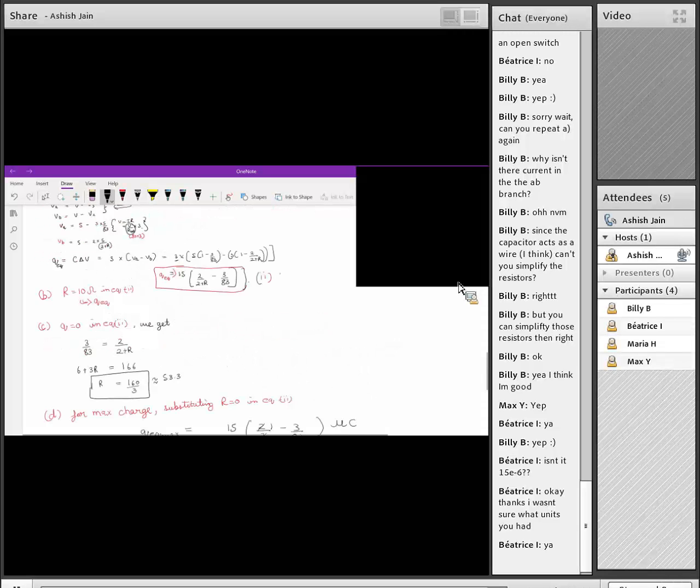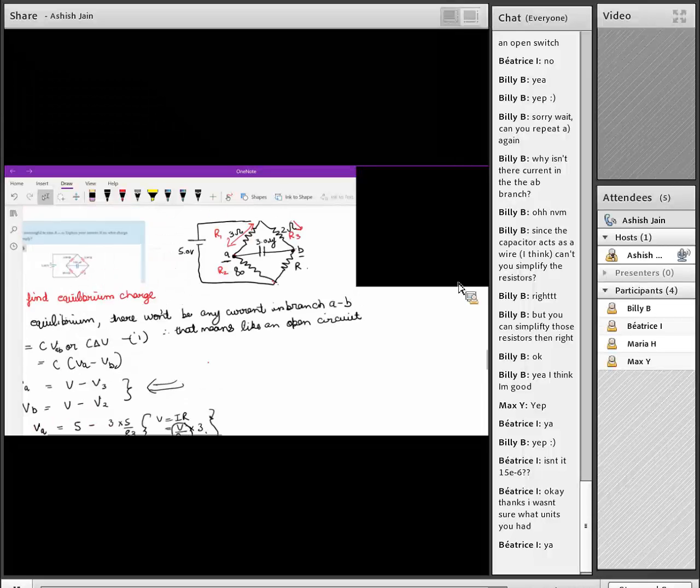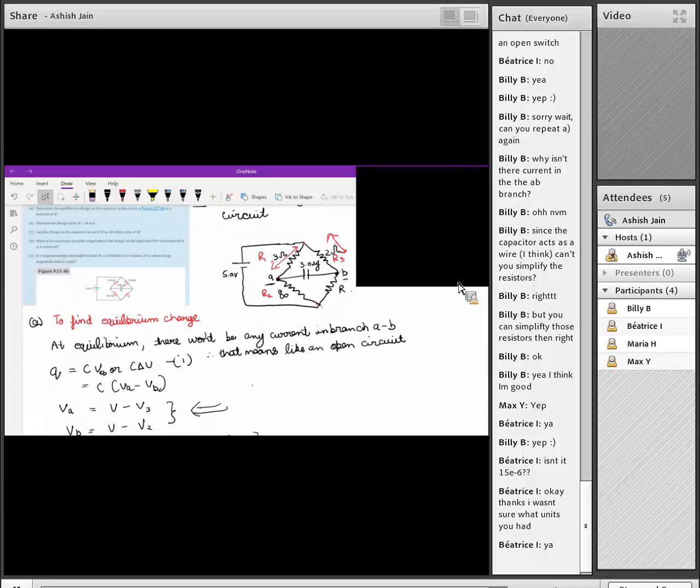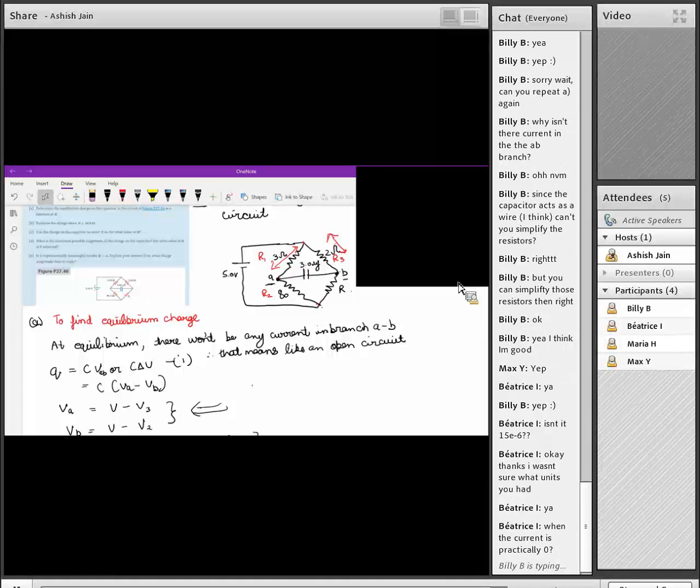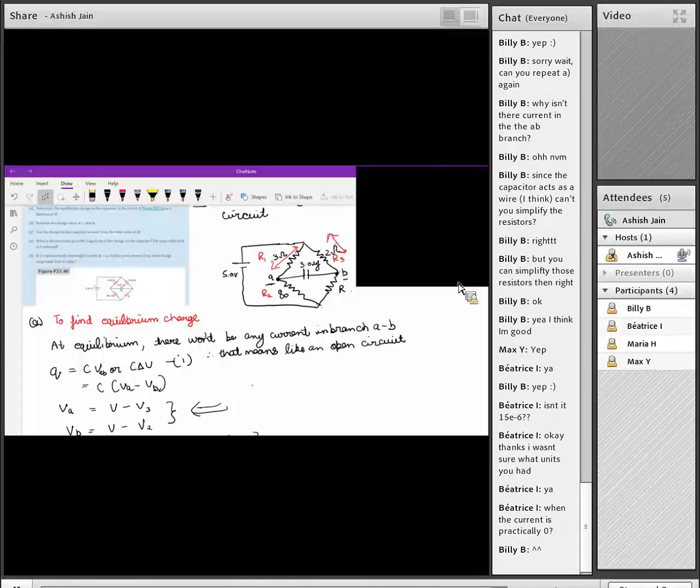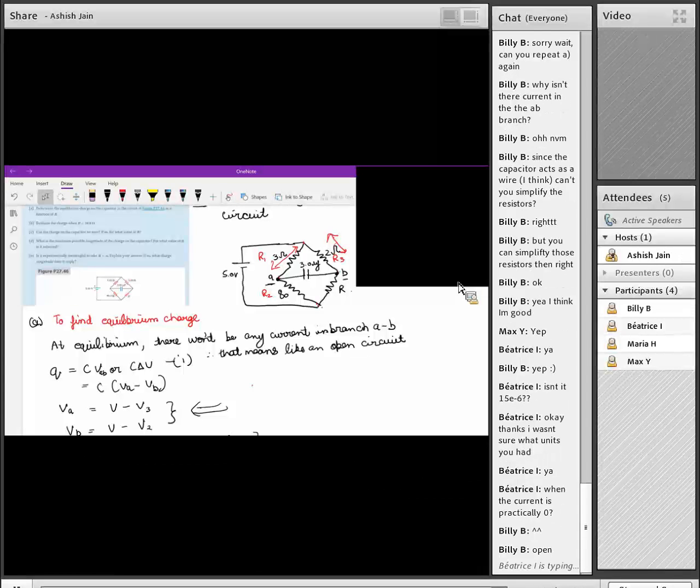Okay, let's move on to the last part of the last question. Is it experimentally meaningful to take R as infinity? Explain your answer. If so, what is the physical meaning of R equals infinity? I want you guys to answer that. I covered that in previous questions as well. So what is the meaning if R is infinity in the circuit? Yes, that means current is 0, that means the circuit is open. Perfect.